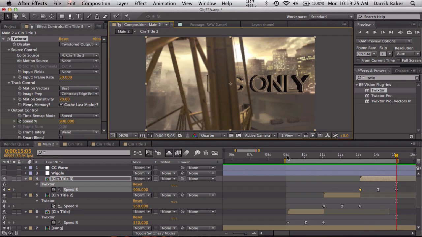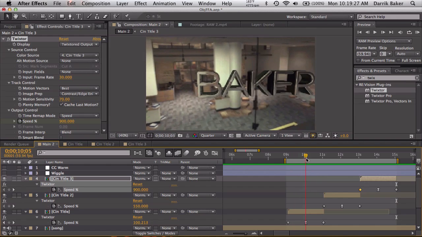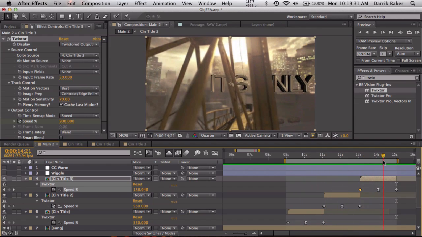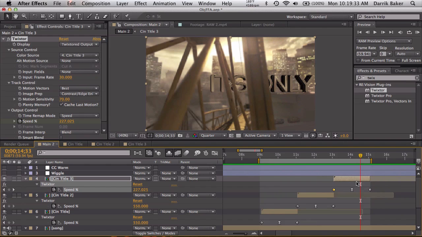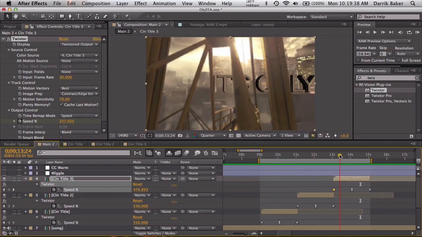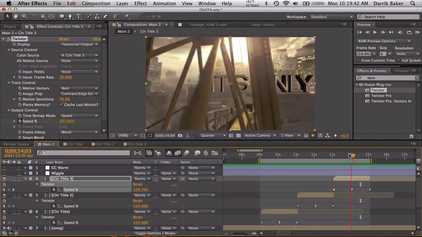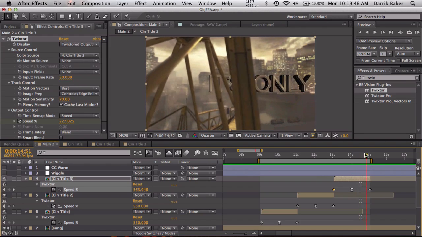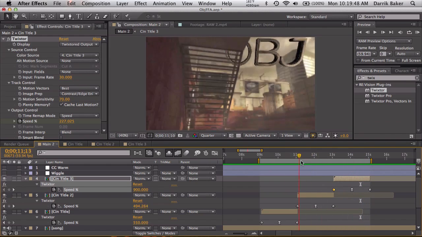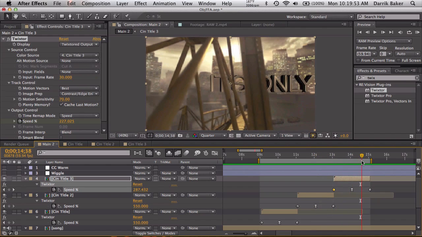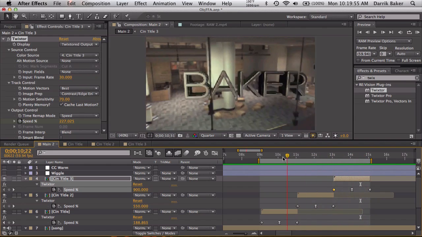Alright, so I synced up with the Twixtor and it looks pretty good so far. One thing I do want to mention is you want to try to find cinematics that have a decently long time span or movement. Like this last cinematic, it doesn't really move a lot, so with the high speed to medium speed to high speed, it doesn't really look like much is happening, as opposed to these where there's a lot of panning and stuff. So try to find cinematics like that, but that's good for now.